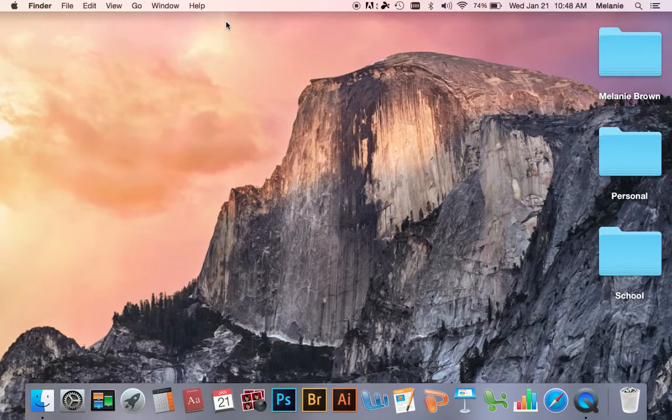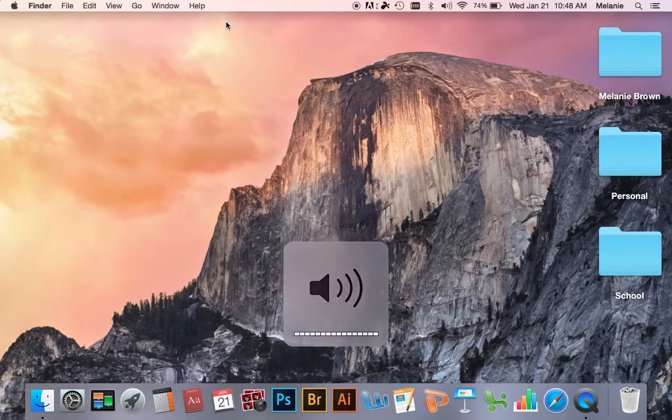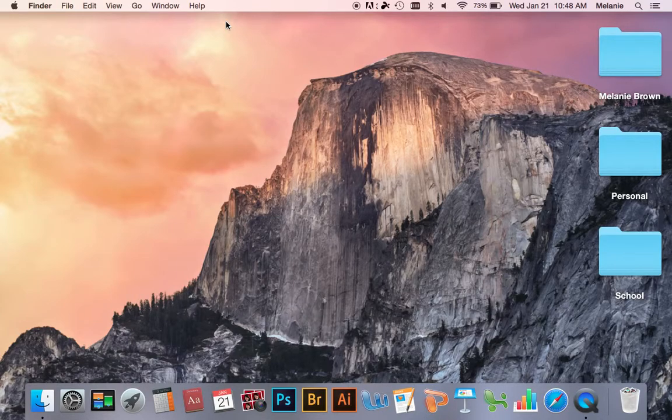Also on your keyboard are volume buttons. I can have maximum volume with F12. I can lessen the volume with F11, and I can mute the volume completely with F10. Now, if we were doing videos, F7, 8, and 9 would come into play for rewind, play/pause, and fast forward. But that's not a very common thing that we would need to use in class. If you're watching my videos for your assignments, you might find those useful from time to time, play or pause.